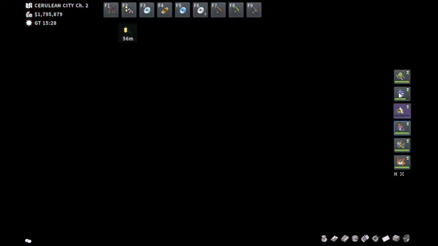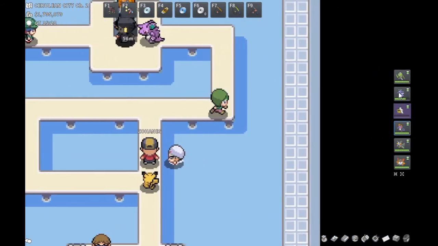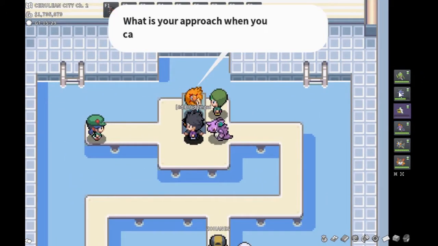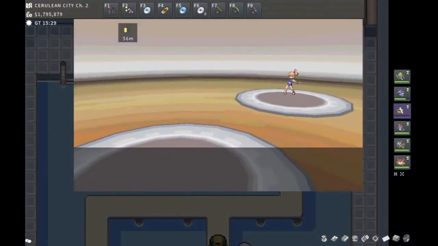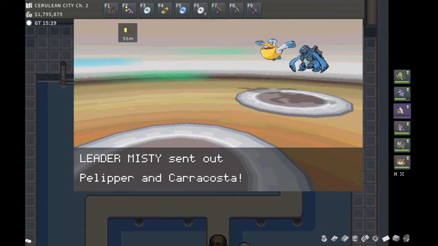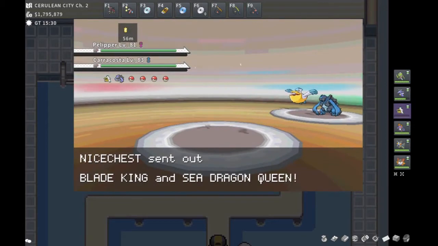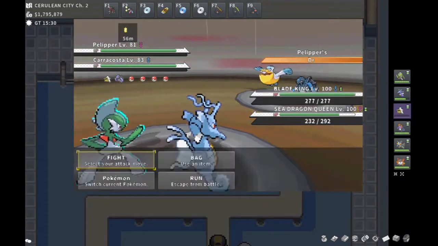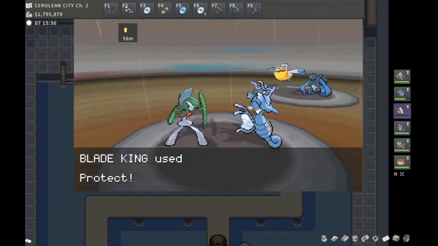Now you don't want to go to the Pokemon Centers too much, because it will waste like, I don't know, 10 seconds. So I just switched to my other Pokemon. Now my team is not good against the water type gyms, because I myself am also water type. But it's good that I have Pelipper so I can get Drizzle as well.